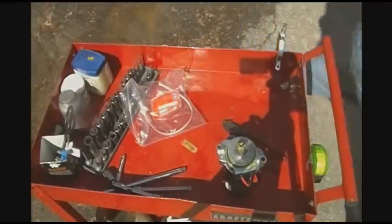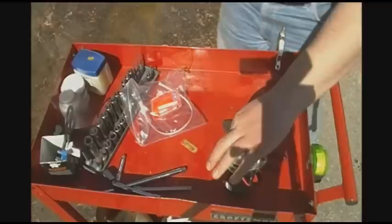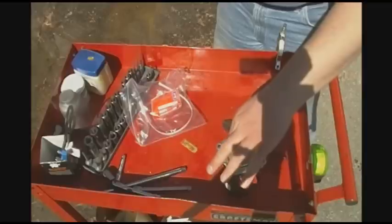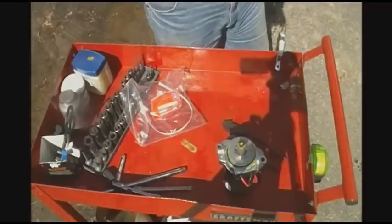Where's my rag? Oh, there it is. Clean up my fingertips. You might have to turn this around. It's not locked to lock. That's why the column has torque sensors, to tell you which direction to turn the motor. But you still want to have your wheels straight when you do this procedure, just to eliminate any gray areas.